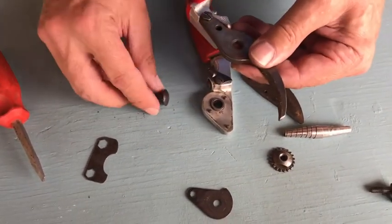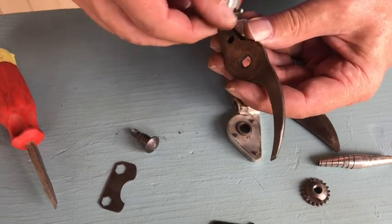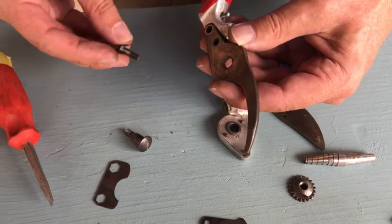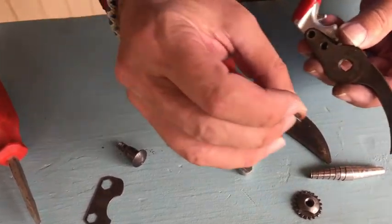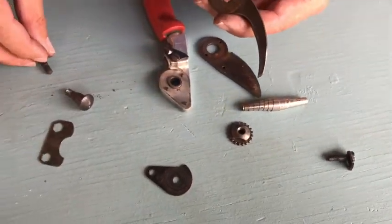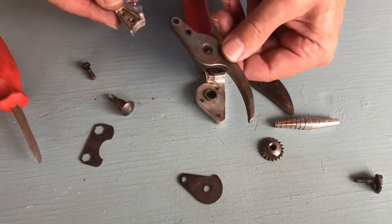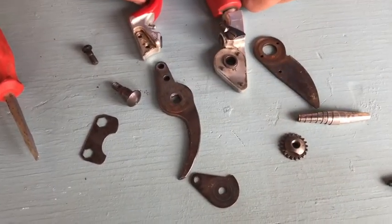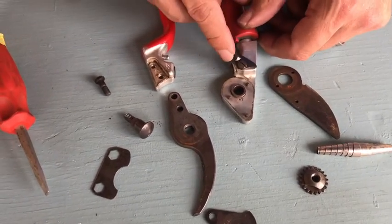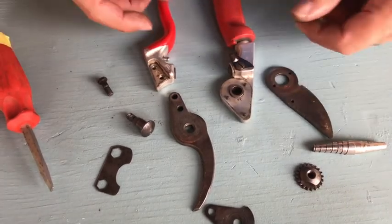Here's the counter blade. I've already loosened the screw — that just comes out nicely. From this screw to this screw, you don't want to start messing things up, so I try to keep things in an orderly fashion so you know where they actually came from. Here's your counter blade and there's the handle assembly. In this instance, you don't have to take the actual lock off to change either the counter blade or the regular blade, or both for that matter.